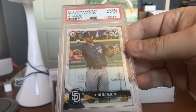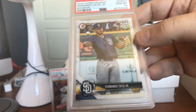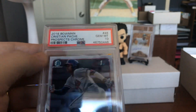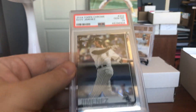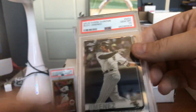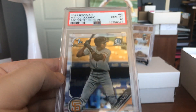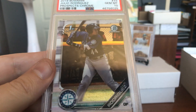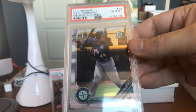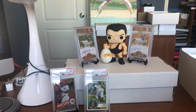Here on that Topps Holiday tip again — Fernando Tatis Jr. A two-year-old card, Bowman prospect, but it's a Topps Holiday from those packs. That's a beautiful one. Christian Pache in a Gem Mint 10. Eloy Jimenez — that's a Topps Chrome, beautiful rookie card coming in at a Gem Mint 10. Luciano, Bowman Prospects Chrome — that's his first Bowman — Gem Mint 10. Same with J-Rod — look at that beautiful Julio Rodriguez 2019 Bowman Chrome, Gem Mint 10. And Alex Kirilloff, his first Bowman, beautiful Gem Mint 10 again. Did well with the rookie cards in this submission.